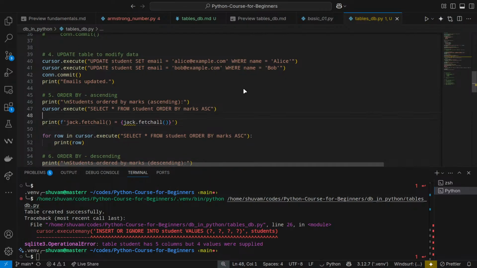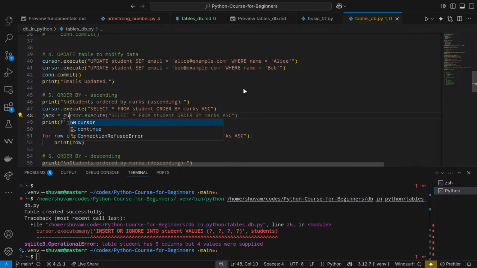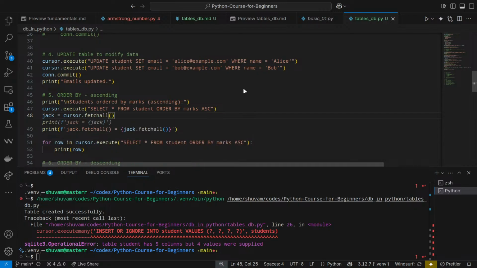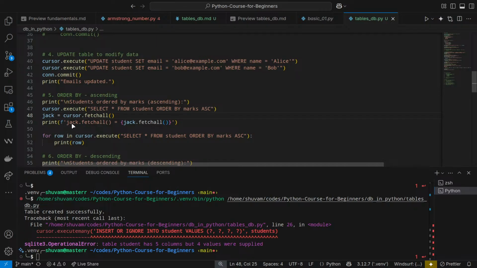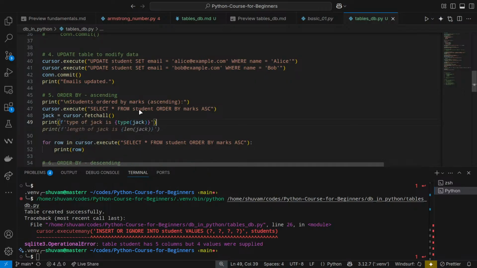So I can just have something like jack equals cursor.fetch all, and as soon as I fetch it, then only I am going to get all this stuff. So I don't need it like this. I can just have type of jack.